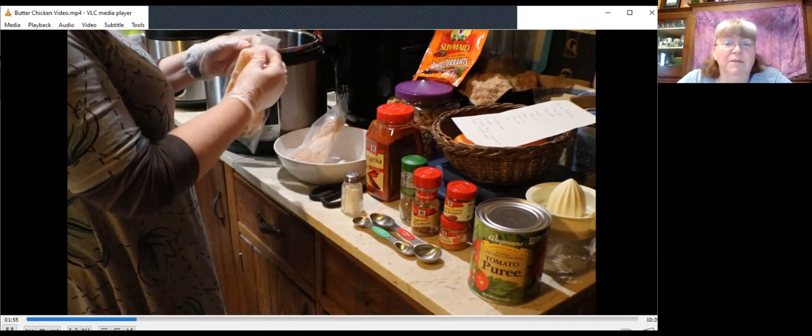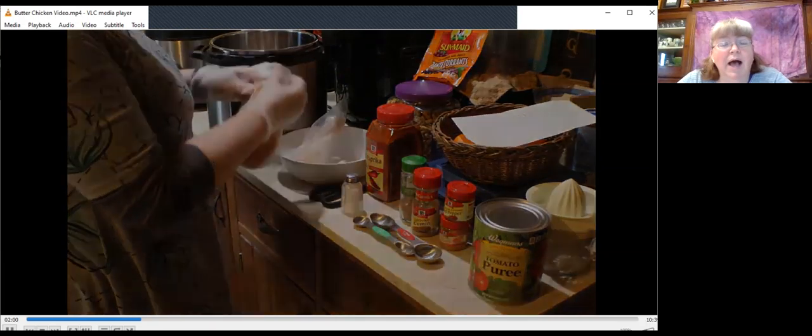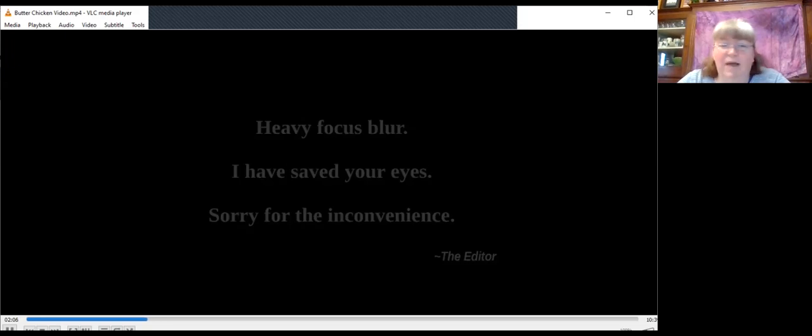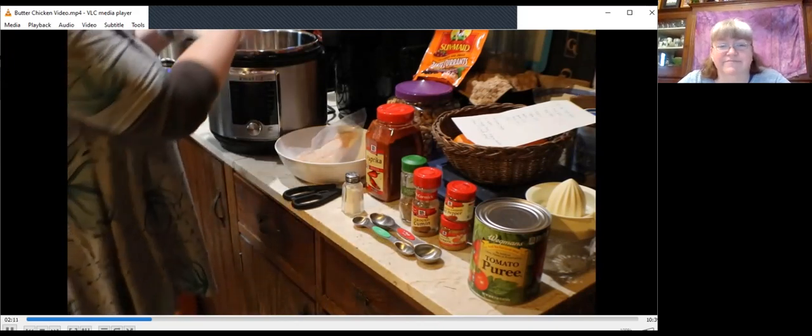The original recipe that I took this all from was to do all of it in the Instant Pot. I've tried it many times. Okay, there was a blur. My cameraman and editor didn't like how it looked, so he just put that piece out. Anyway, I'm still doing the chicken.